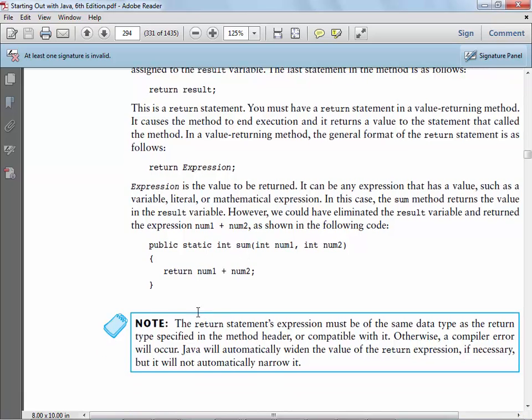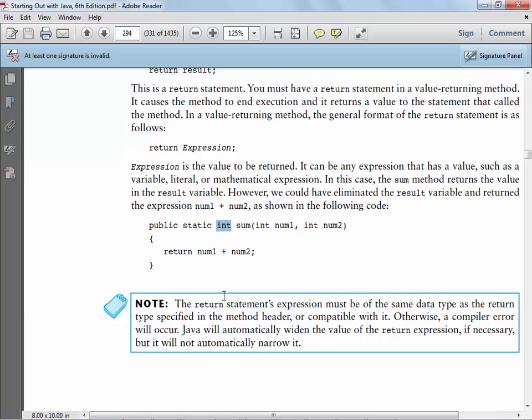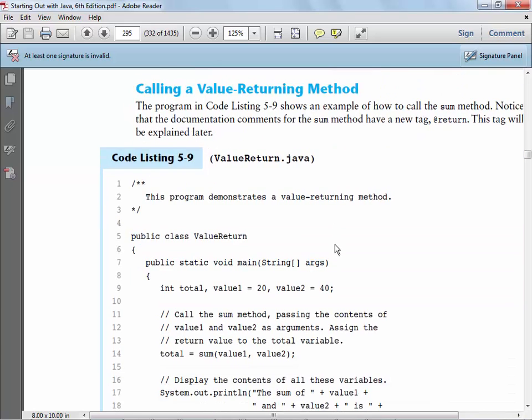This is very similar. I guess I should have shown you that one. That's very similar to the example that I just showed you. So what are you doing? You're getting two numbers passed in. They're both integers. You're returning the addition of those two numbers. Since you're returning the addition of an int plus an int, the return type must be an int. And again, as they say, if you don't do that, Java's going to throw an exception. It's going to tell you you did something wrong.